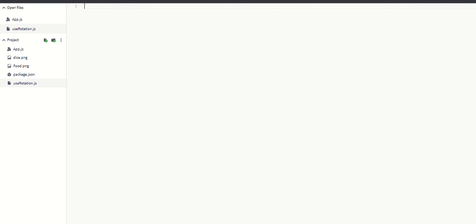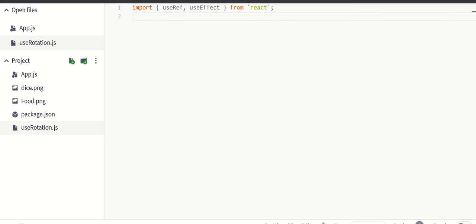First of all, we will import some components from React and some other components from React Native. So yeah, we are starting now. I will zoom in a little bit so it will be easy to see. Okay, so import, I've taken brackets, useRef, and then useEffect from React. So this we have imported from React. Now we will import Animated from React Native. So import Animated from React Native.